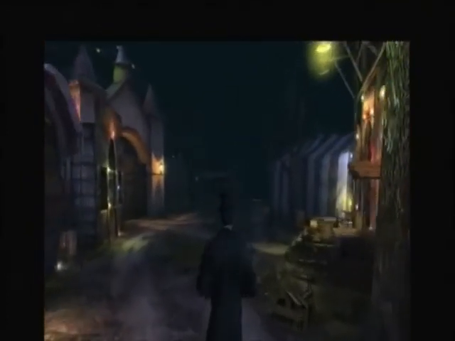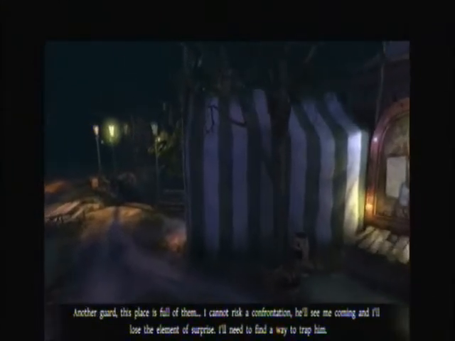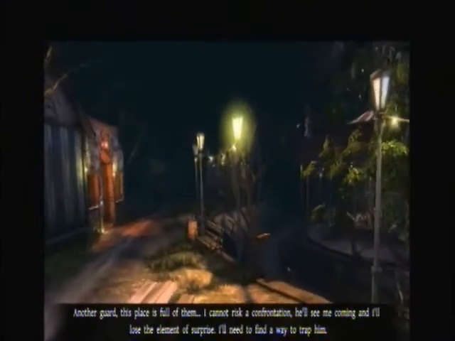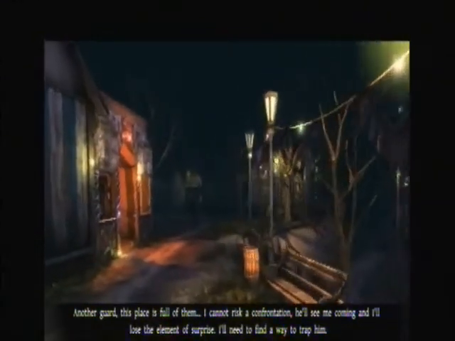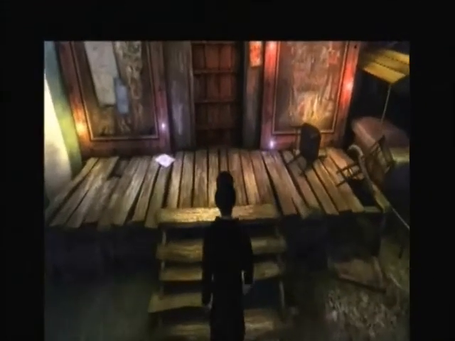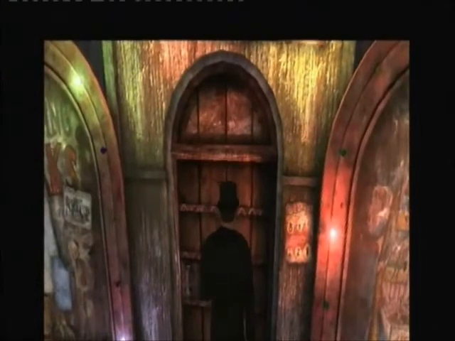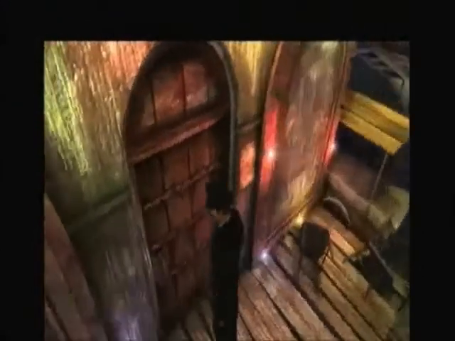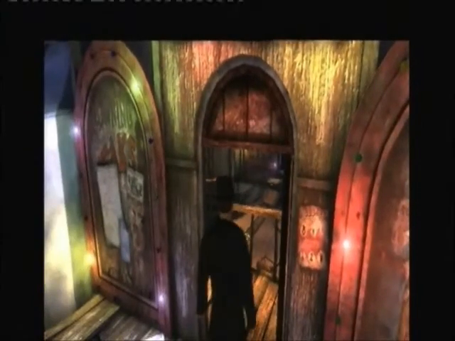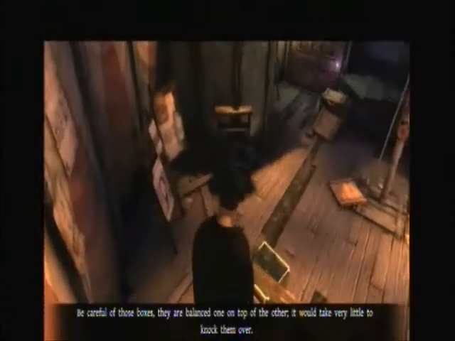Continue down the road. Another guard. This place is full of them. Well, I wouldn't expect to see me unguarded. He'll be coming and I'll lose the element of surprise. I'll need to find a way to trap him. Maybe seduce him with my old lady impression. Or go in the freak show, either or. No, for God's sake, Holmes. Actually, I'm going to say... Should I save?